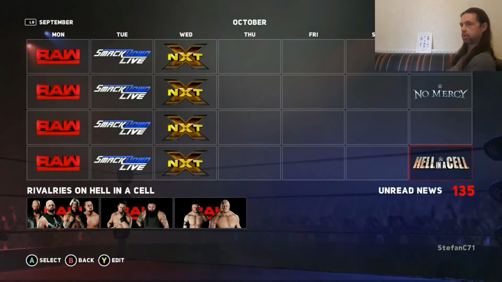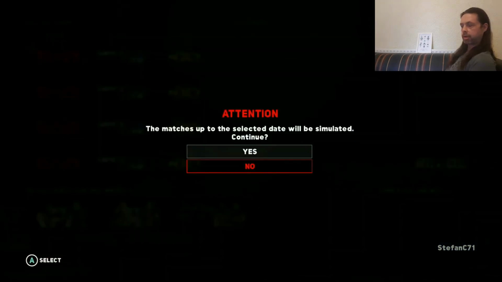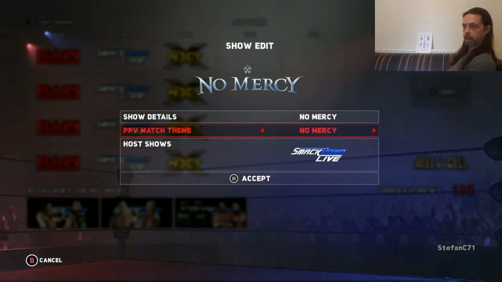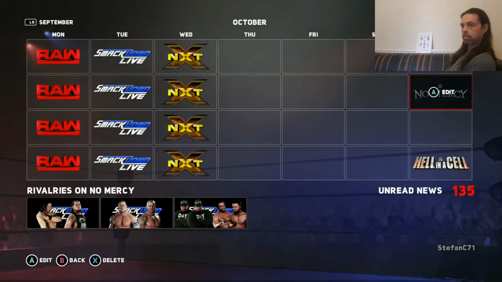This is the curious one. No Mercy. Oh, before we do that, let's just edit this. You can see we have a theme, No Mercy. Now, if I go across to the right, we get the Elimination Chamber. Come back to the left, it's gone. And if we keep coming back through, all the way back through to Royal Rumble, you will see No Mercy has disappeared. So we'll just exit without changing, and we'll see what this mysterious No Mercy does.